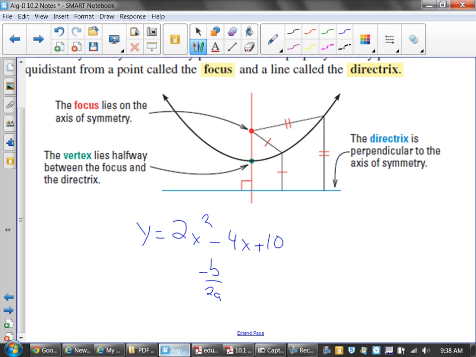Again, this directrix, you don't have to worry about right now, it's always going to be perpendicular wherever the axis of symmetry is. So if your axis of symmetry is an x equals a number for vertical, your directrix is always going to be a y equals a number. If your axis of symmetry is a y equals a number because it's a y squared parabola opening left or right, that means your directrix has an x value, an x equals for a line.